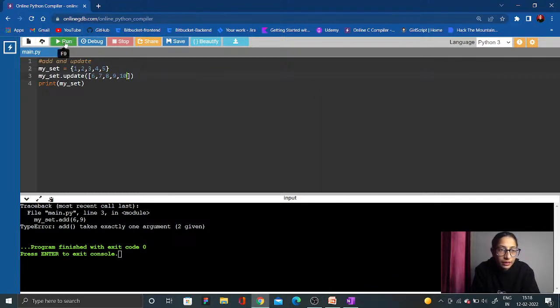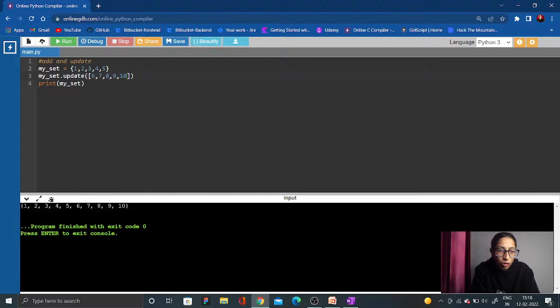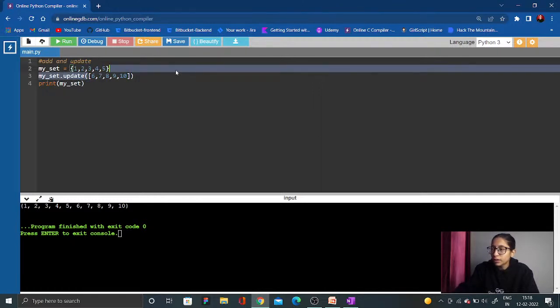Now let's print it. So the outcome is up to 10: 1, 2, 3, 4, 5, 6, 7, 8, 9, 10. In add, only one element it was taking. In update, it can take multiple.